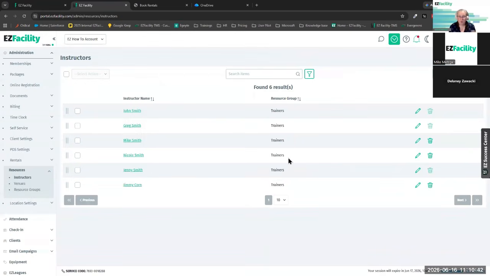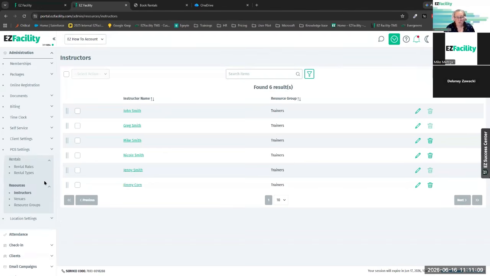Great, so now we've gone through resources. We've talked about what's new here in resources. Now I want to introduce one more brand new feature that I'm really excited about. That is going to be buffer times. So no more do you have to say, okay, if I need a prep time or I need a cleanup time, I have to manually put in a block before a rental and after a rental. So let's go take a look at those.